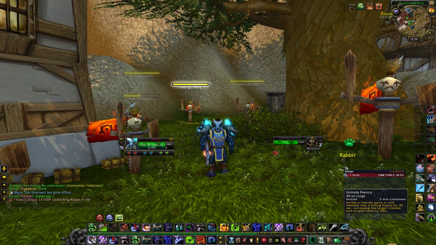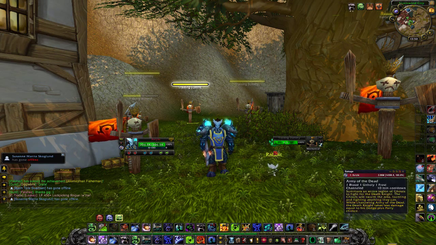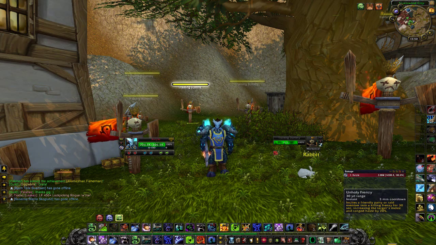Unholy Frenzy. This is really good, but you should always pop this one with your Gargoyle. They don't share global cooldown. You can pop them at the same button. One button push and you pop them. And yeah, your Gargoyle benefits from this 20% haste. So, yeah, go for it. It's good.